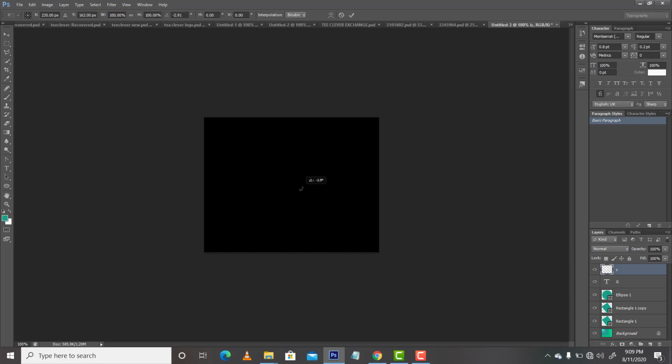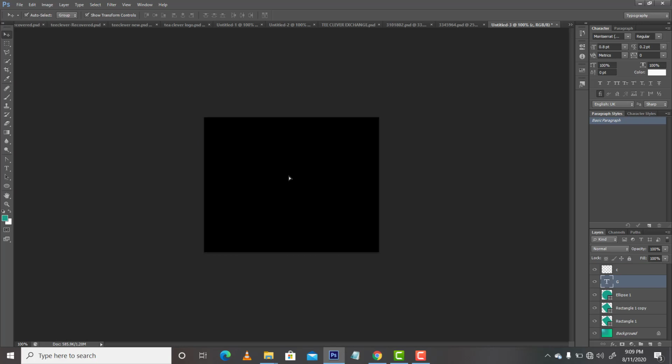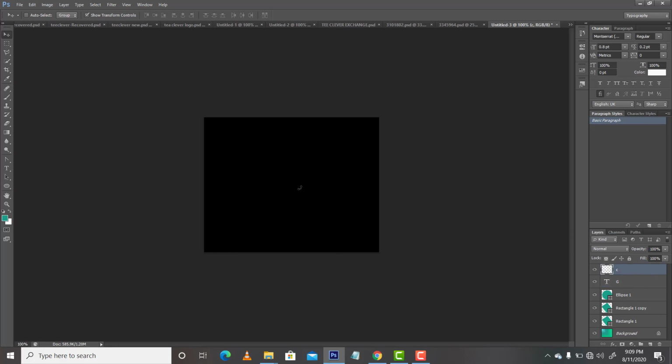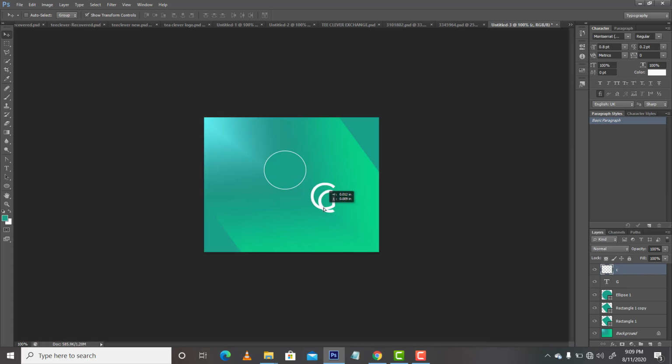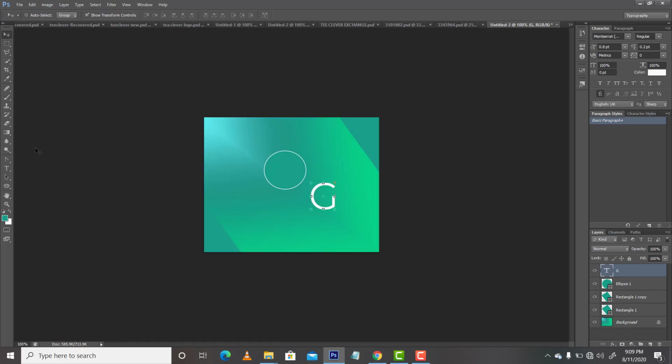So I'm making an adjustment on this. Sorry, I guess my system needs some kind of upgrade. The main reason I'm having an issue is this thing going black and black and black, which is affecting what I'm doing. So having my G and C here, I need to adjust the size.